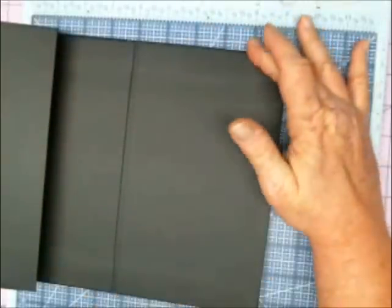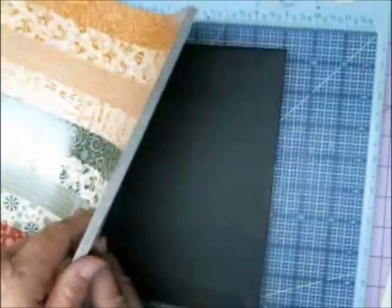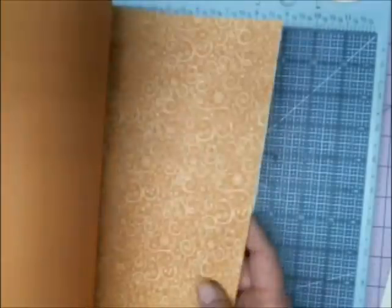Okay, let's move things over. So that's going to be the back side. And right here, this is that 5 by 8.5. So I do want to go ahead and cut my paper, and I've used the Santa Claus. So I'm thinking I might want to stick along those lines. It's not wide enough. Basically with the gold. And this is going to be the waterfall. So let's go ahead, and I'm going to keep that gold going.